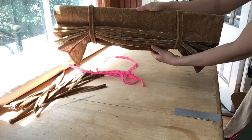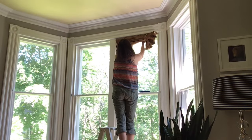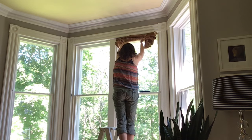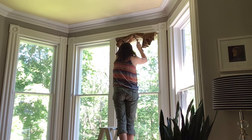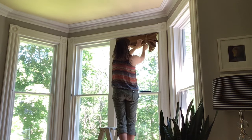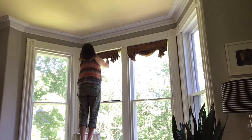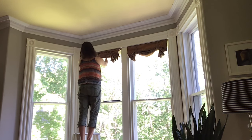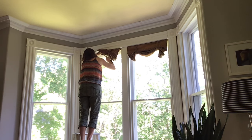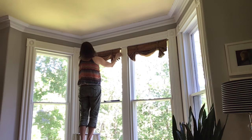And there we go. So this isn't very heavy, so all I really need to do is just put one nail in the center because I don't really want to make a lot of holes in my nice wood windows. But if you feel like you would like these to be really permanent, you could screw them in or you could add more nails if you think that's necessary. I'm just trying to keep it real simple.